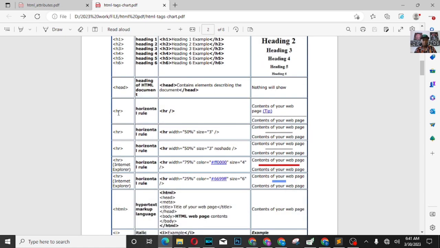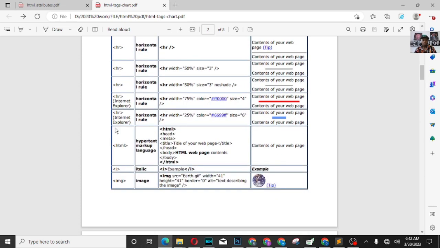Then this one is a horizontal line. Do you understand? Horizontal row. So this is a horizontal row tag, HR. It helps you to create a horizontal line. When we go into coding, then I will show you how you can make use of all these things. As you can see, you can also add attributes. Look at the attributes here. So this one is a horizontal row too. That is when you want the size of the line to be bigger and have a color. These are the attributes.